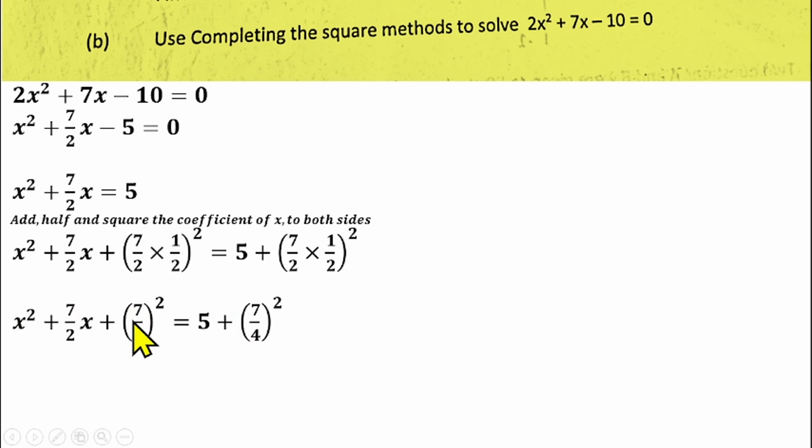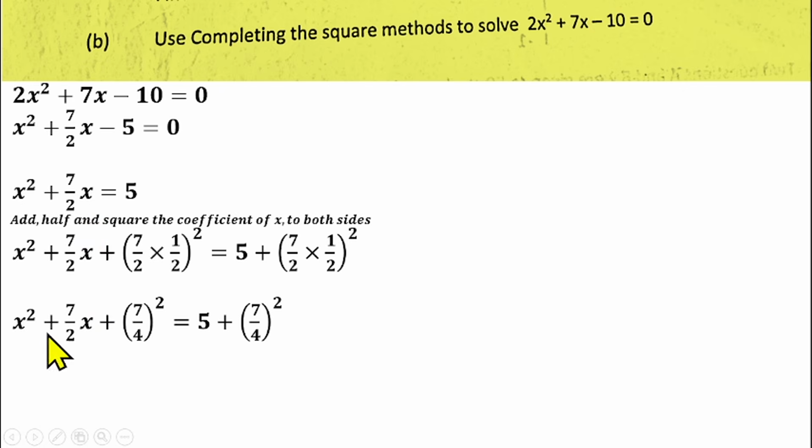You need to make it a perfect square. You need to make the left hand side a perfect square. How do we do that? It's very simple. Pick the variable in this expression here, which is x. So you write x. Then when you have the coefficient of x here, what did you get? You get 7/4. So you get plus 7/4 rather. So that means you'll be having x plus 7/4, then all squared.